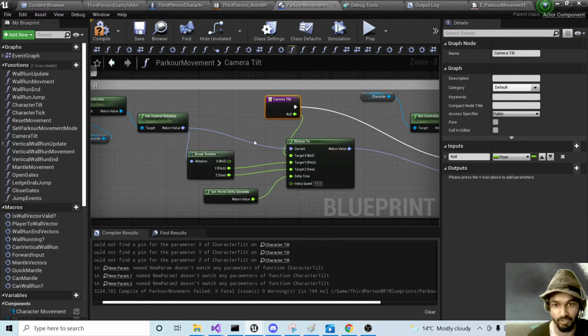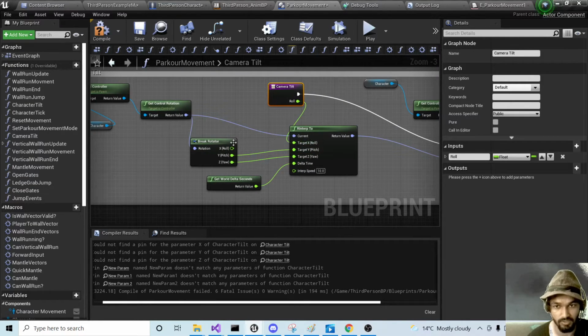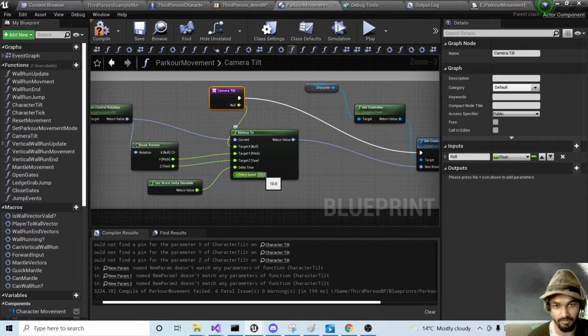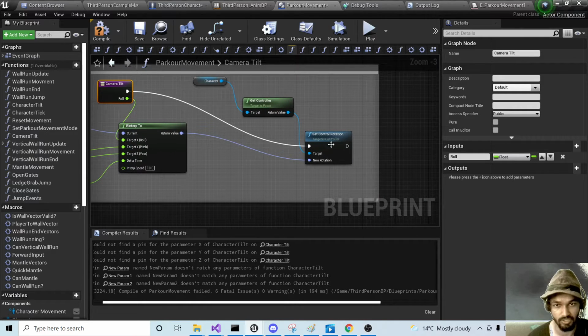Sorry, in this we don't have multiple ones here, so for camera tilt we're just concerned with the x-axis, so we're just passing in the roll as the x value, so that's the only value we're changing. The rest we're keeping the same. That's why we're just taking the same values and plugging it in, and we're using an interp speed of 10, and we just set that to the camera's rotation.